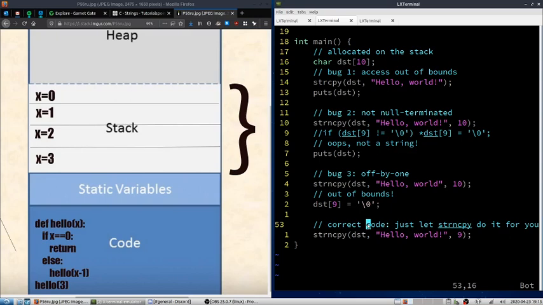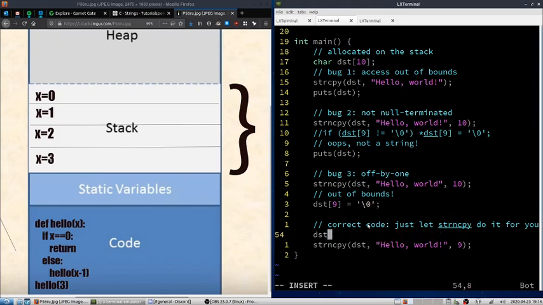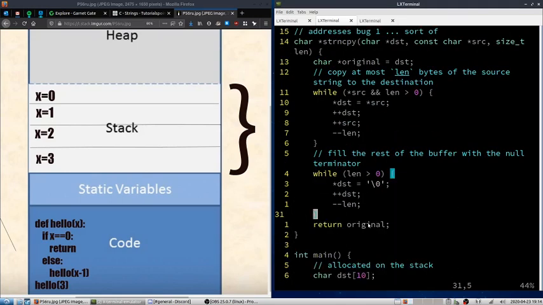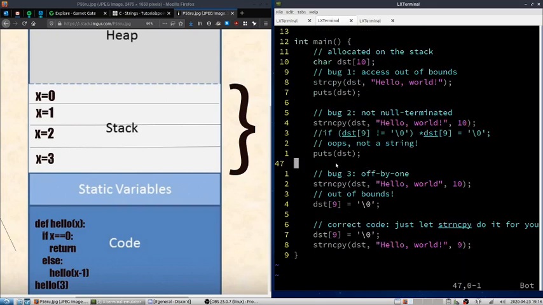So the easier way to do this is you say, okay, we know that strncpy is not going to copy in a null terminator if it's not big enough, so just tell it it's smaller than it is, and initialize it to 0 or something. Like dest 9 equals null terminator. And this will work even if strncpy didn't put it in for us. If anyone's interested, I can send this code after. This is what strncpy looks like in the standard library. Questions so far? I know I have the tendency to go pretty fast.